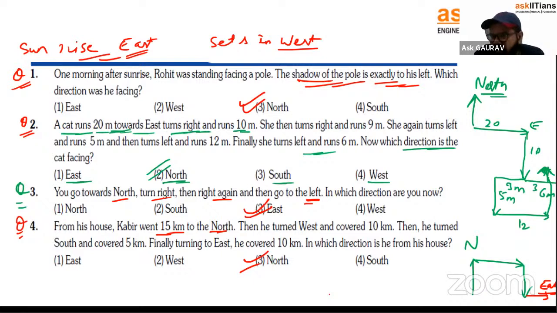Okay. So have you got the concept of the direction sense test, right? Yeah, he's on the top of the house. Okay, guys. So that's all for today. You can practice more questions from the reasoning part on direction sense tests. If any question is there, then we can meet in the next session.